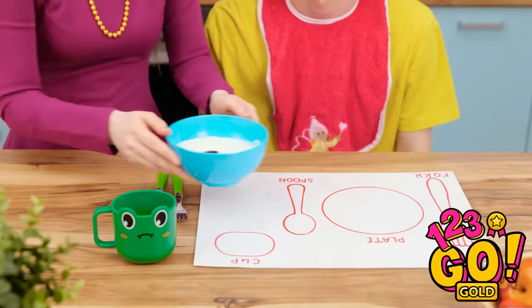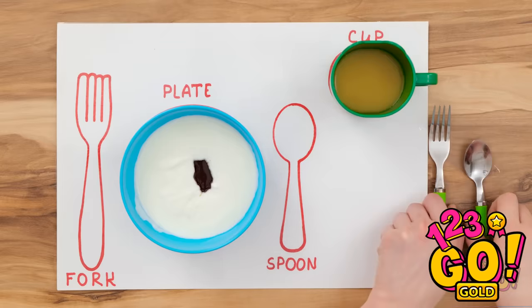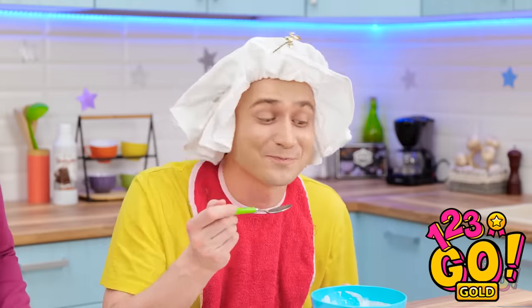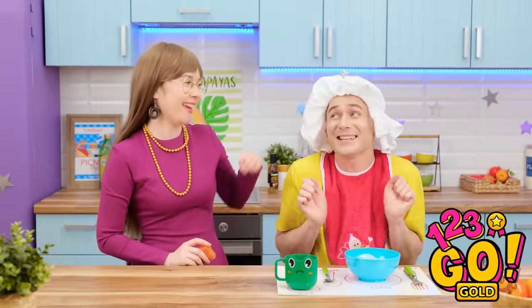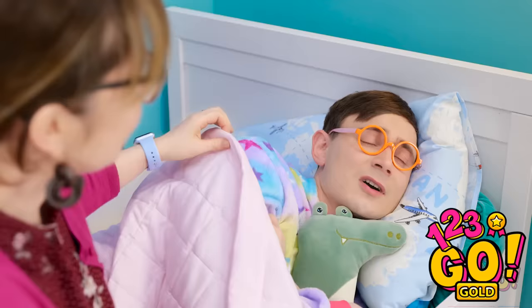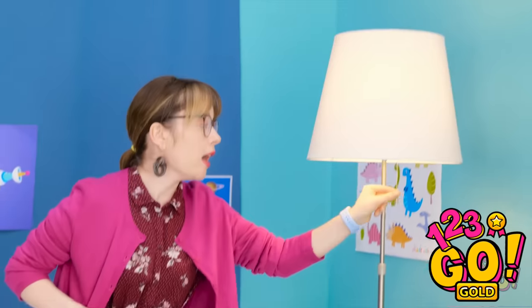Okay, sweetie. Let's try this again. Where does the cup go? Clever boy. This is fun. And I can wipe it clean. Thanks, Mommy. And they lived happily ever after. Sleep tight, darling. He's so adorable. I need to be quiet.